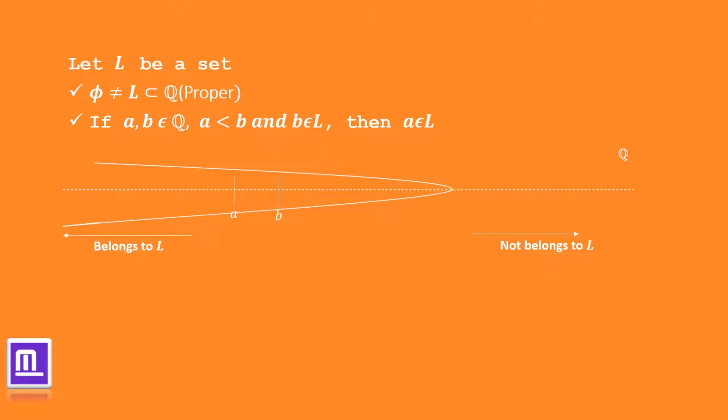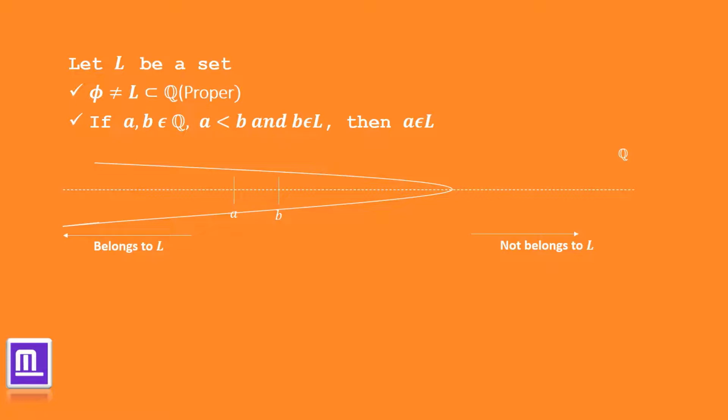But what is important here is that this is a proper subset. That means there are some numbers on the right side of this set which do not belong to L. That is also very important. Not every rational number is there, so it looks like some part of the rational numbers, and every lesser number is taken, so it is like cutting. Even Rudin gives the same kind of definition.